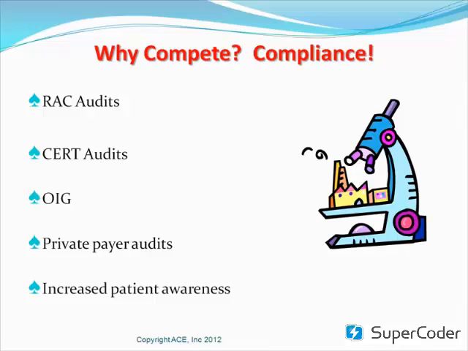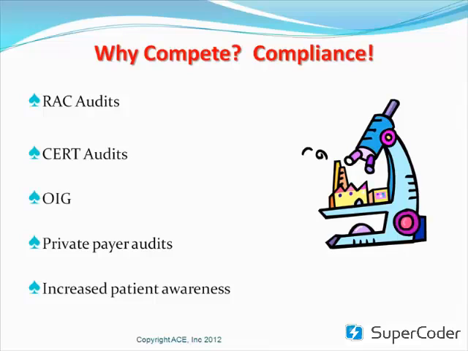The RAC audits are kind of the new kids on the block, only been around for a few years. But they seem to be really taking front stage and making a lot of noise in what they're doing. These are contractors that are paid on a what-they-find basis. So when they come in to audit your practice, they're going to look until they find something. So we have RAC auditors looking at our practices. We have CERT auditors, the comprehensive error rate testing.